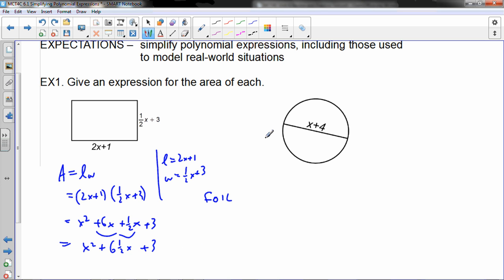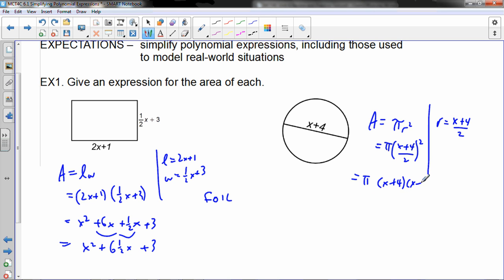That's just fine. For the next one, area of a circle, area equals pi r squared, where the radius, we've got to be careful here, because this is the diameter, right? So we've got x plus 4 all divided by 2, right? That's the radius, x plus 4 divided by 2. This is the diameter, right? All right, so what do we got? We got the radius is x plus 4 over 2, all squared. So I've got to watch when I do this. On the top, I'm going to have x plus 4 times x plus 4. And on the bottom, I'm going to have 2 squared, which is 4.